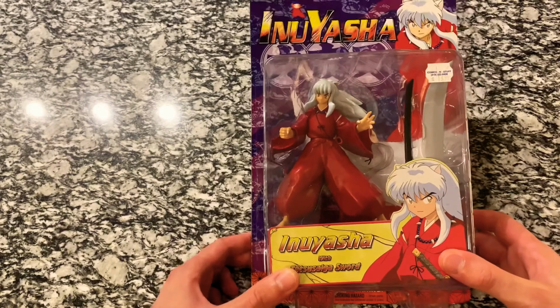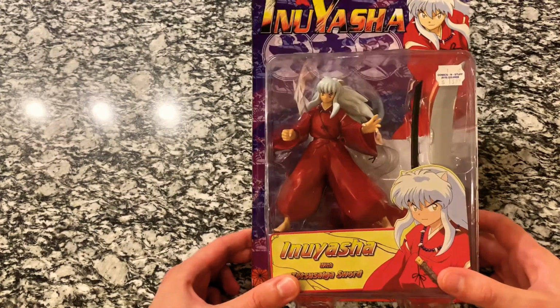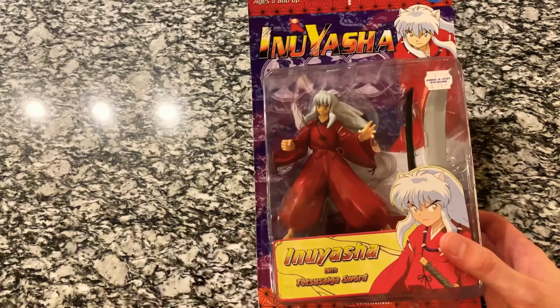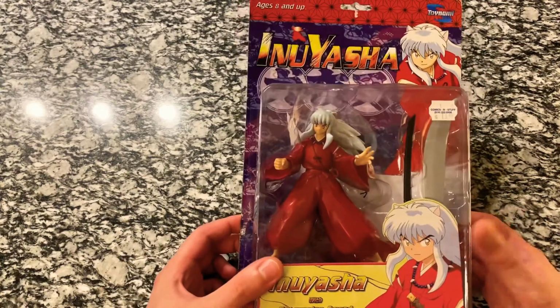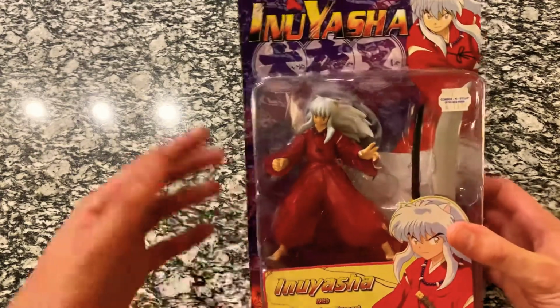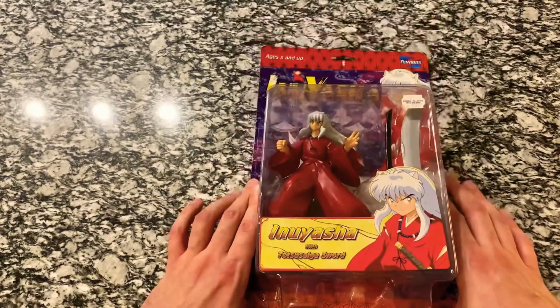I started watching Inuyasha back in 2003, 2004 on Adult Swim. It would come on Cartoon Network late at night. Used to stay up all the time in the summertime to watch it, just fell in love with the show. I remember when the figures first started coming out, reading reviews about them online and just wishing I could get these and seeing them in the bookstores.